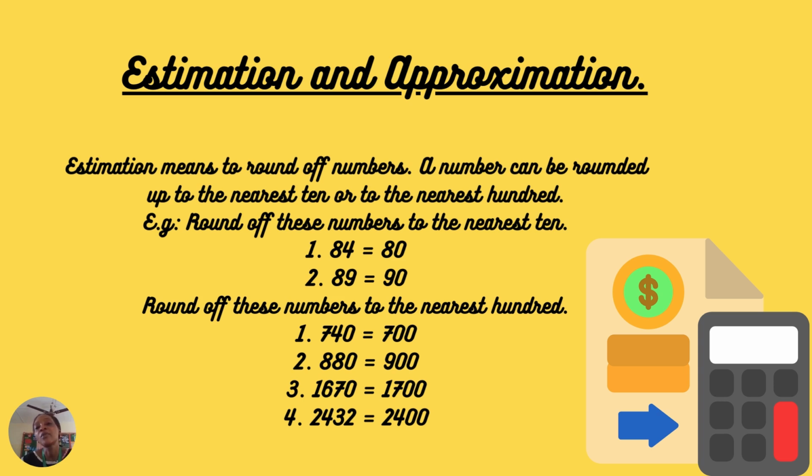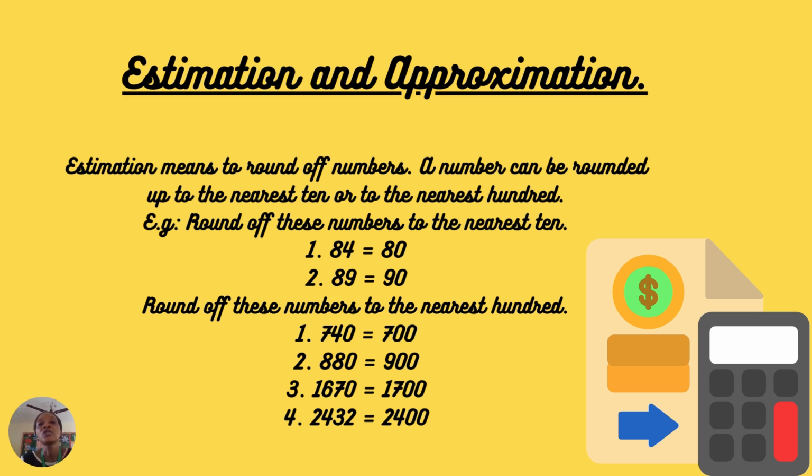The first thing in approximation is that you start from the last digit in the number you have. In the number 84, the last digit is 4. Now your 4 is in units, and you want to approximate to the nearest 10. That means your 8 is in tens. So if 4 cannot approximate, it will turn to 0. So your 84 will become 80.